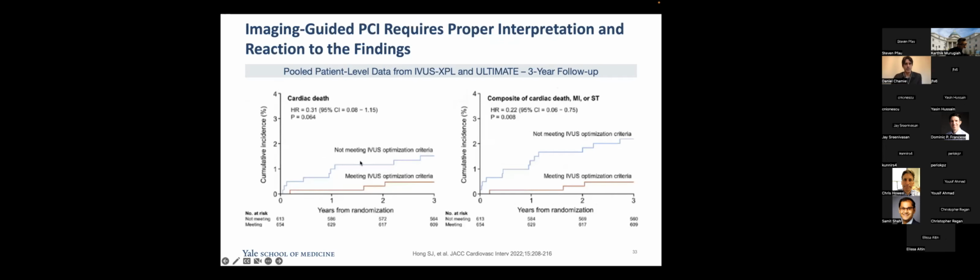And when we look at the primary endpoint of MACE and TVF, you see that in the first year, when the primary endpoint was properly powered, the benefit is pretty amazing, right? We're talking about a 52% reduction in risk and 47% here. But you see that after the first year, the benefit still continues up to 5 and 3 years. The interesting piece of data that I think is very relevant for this presentation is when they pooled the two studies together, and since ULTIMATE has only 3-year follow-up, they stopped IVUS-XPL at 3 years. So everyone pooled that 3-year follow-up.